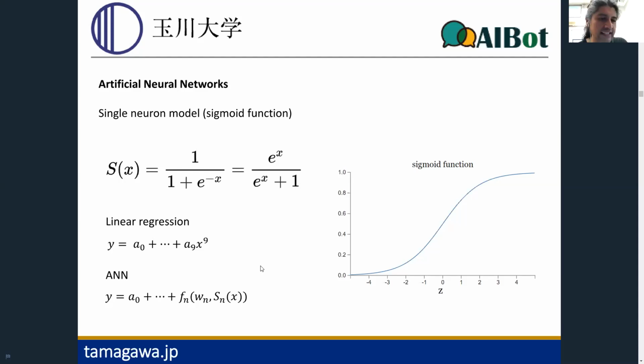So having that in mind, we can apply exactly the same techniques that I mentioned before. We can propose a weight, we can propose a sigmoid function, and then we can measure the output, measure the error of the output with respect to the expected output, and then introduce that error in the model in a recursive way and adjust these values. So we do that for all our data, and we will have a representation that is well adjusted to that data. So keep that in mind. An artificial neural network is just a sigmoid function regression. So it's a kind of generalized additive model, and we can apply all our statistical tools to that representation.